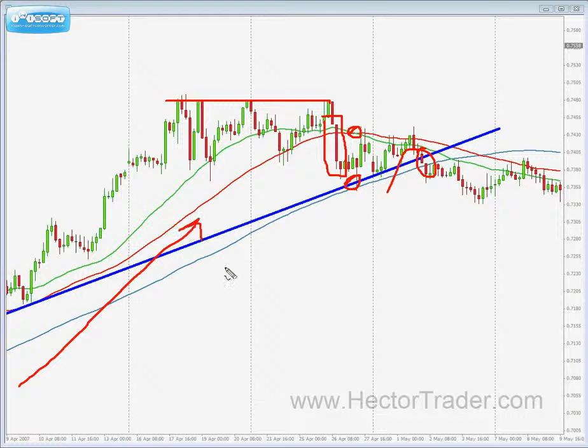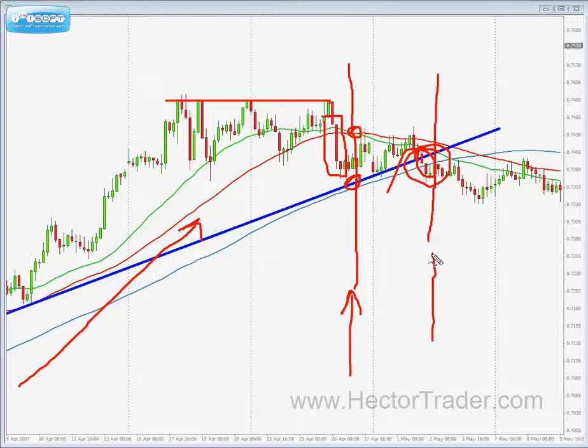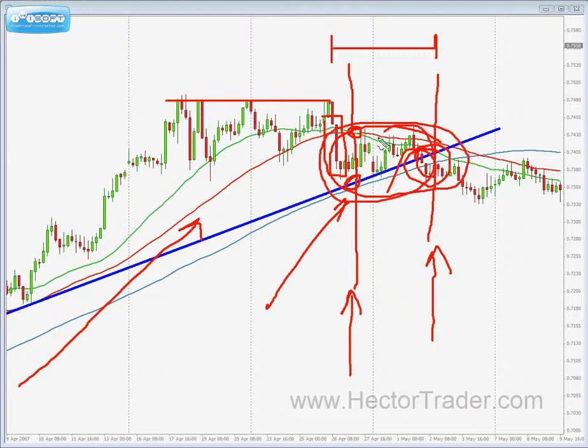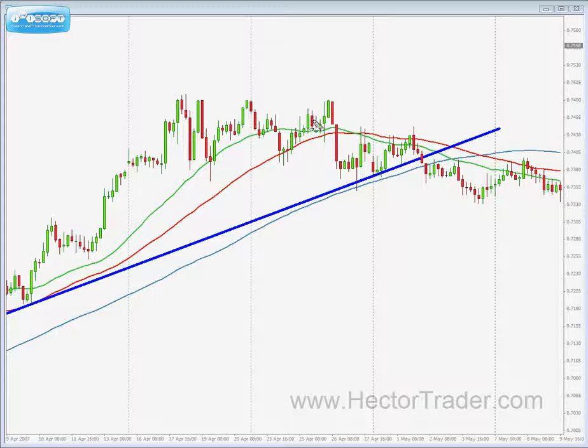all that beautiful trend up there, I didn't need to wait for this breakout, which happened many bars before I got my warning signal. If you follow the trend by the trend lines, you got your warning here. If you follow your trend with the moving averages and reading price action around the round numbers, you got your warning there. As you can see, quite a number of bars in advance, isn't it? This could have easily turned into a losing trade if you traded this bounce up here. Well, this definitely would have become a losing trade.